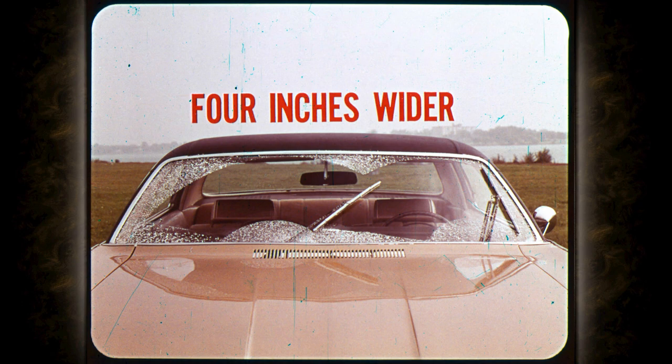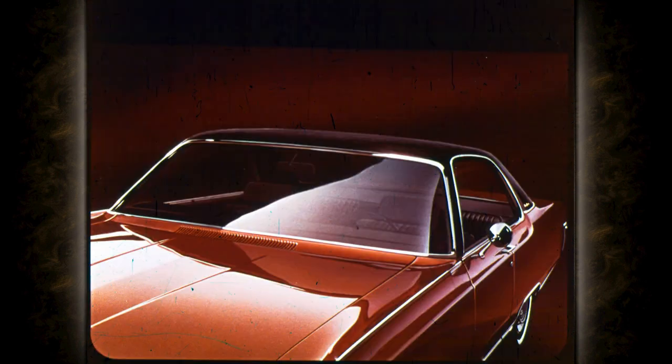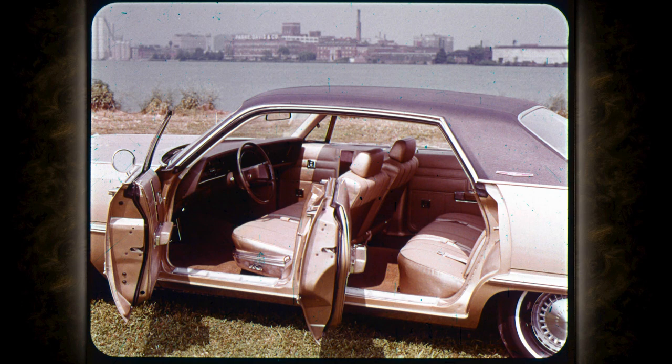The auto-temp air conditioner lets you set the thermostat and forget about scorching heat or freezing cold — the temperature is kept constant year round at your own personal comfort level. And when you order air conditioning with your two-door hardtop, you get ventless side windows as standard. The new body design has increased the room for you and your passengers. The Chrysler trunk is long and wide and steeper for 1969, meaning the lid will close over tall items like ice chests and picnic baskets. More leg room, more shoulder room, and higher seats all add to your comfort.